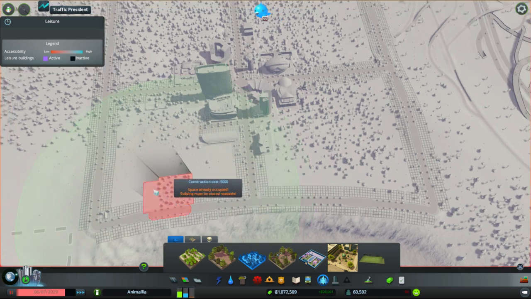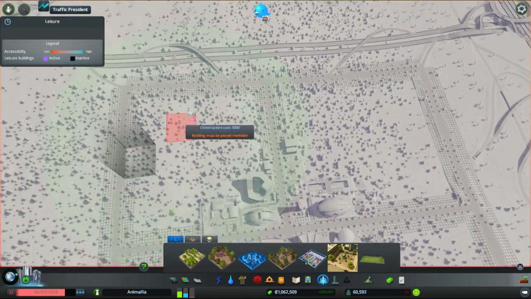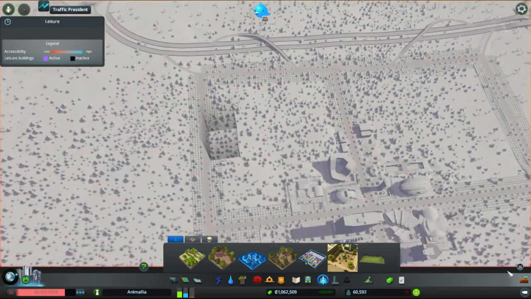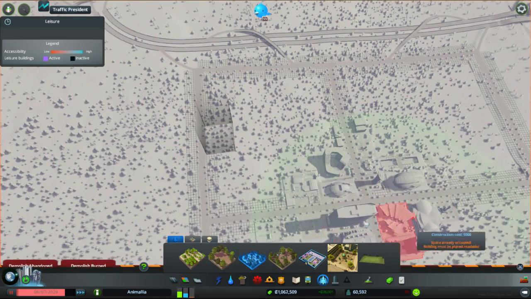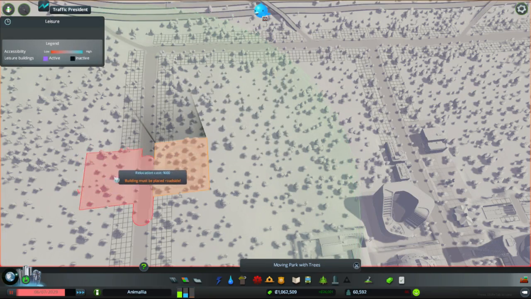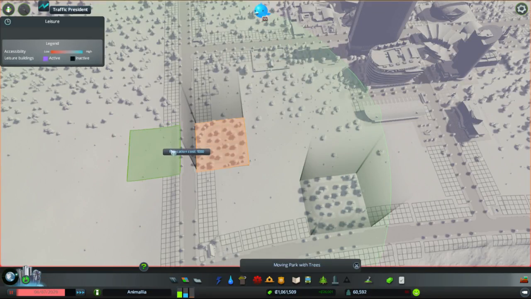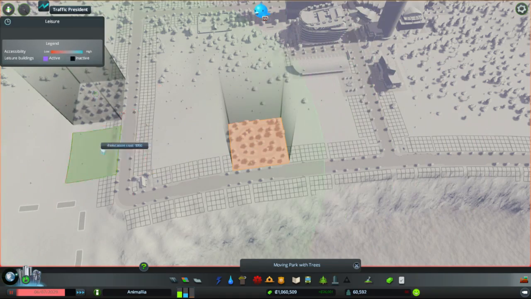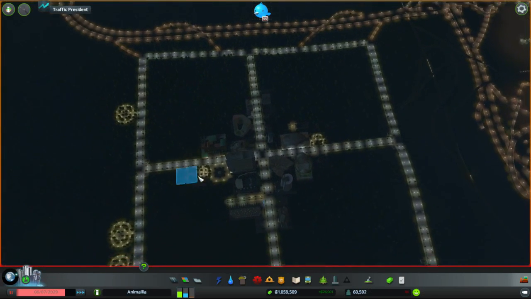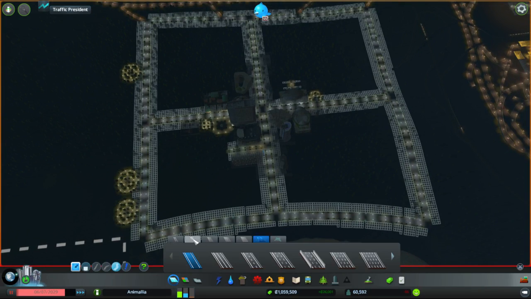So we're going to put in a significant number. Actually, it occurs to me that it would be better for me to have these parks in the center of these districts. So I will park them out there for now. And what we will do is, having run all the way across here, we will start putting in our internal road network.